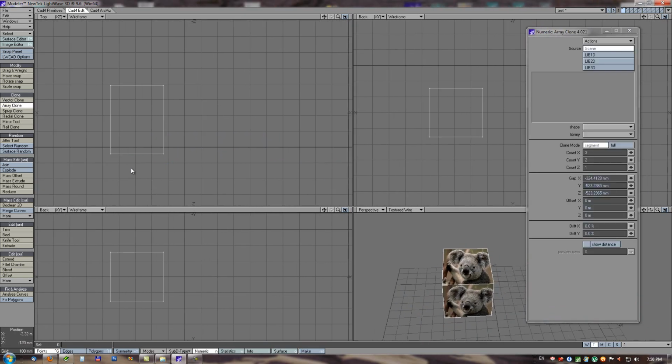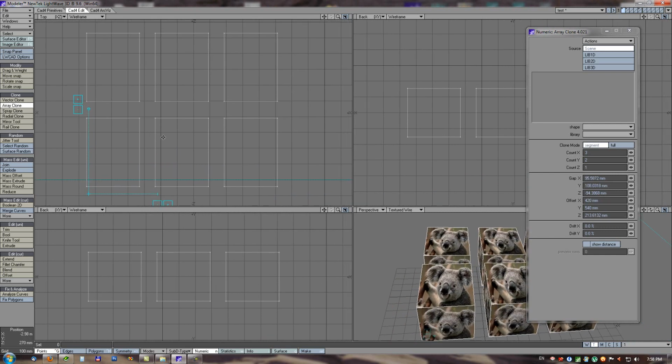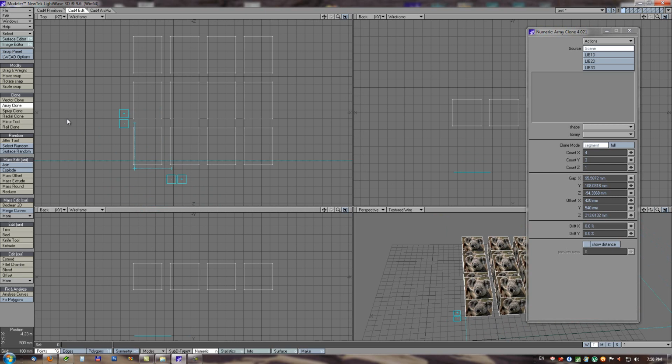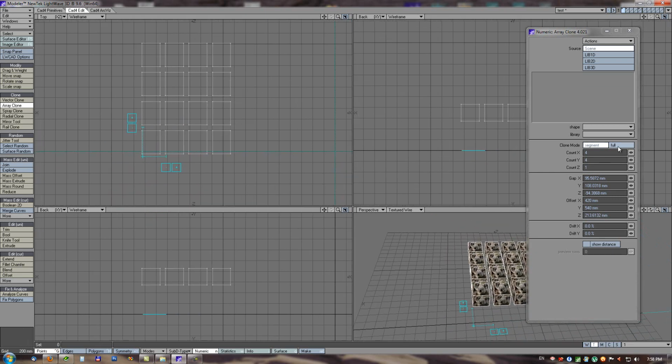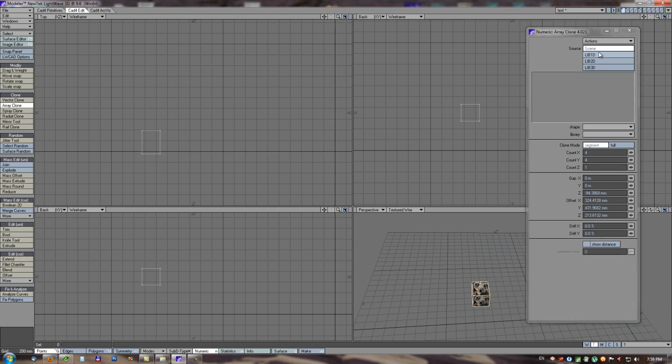Next is array clone. Array clone has also new OpenGL buttons in a scene for change of number of clones along X or along Y axis. It has also updated full mode such as vector clone, and we can change gaps along X, along Y axis. Again, here we can use a shape library source.